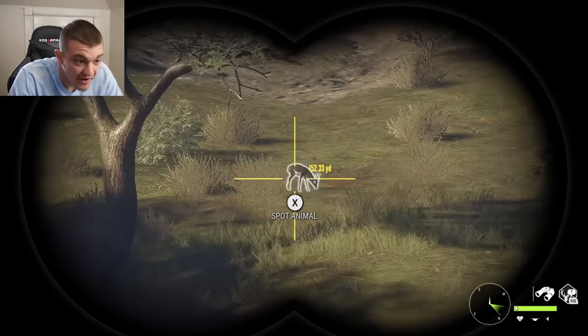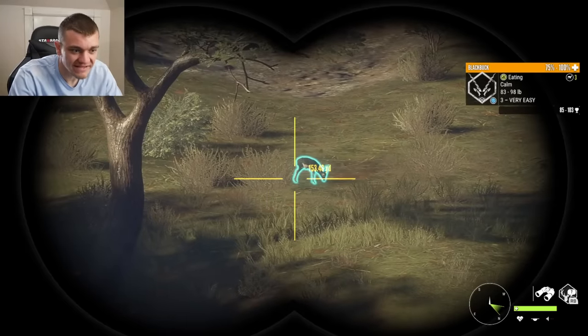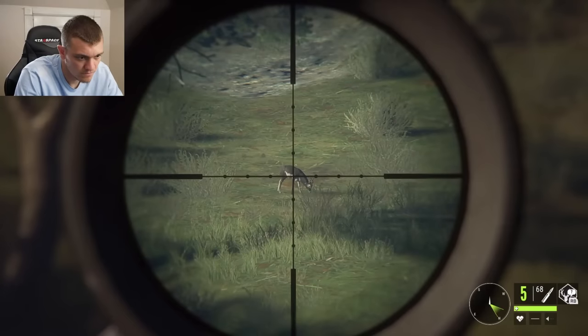I just found him. He's right there out in the middle. He's feeding. This is perfect. He's 150 yards away. That's an easy shot. All right, guys, honestly, I think we're going to try to take that shot. 150 yards, I can do it. Here we go. Let's make this count.